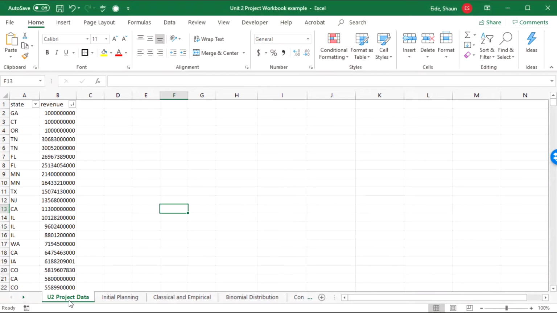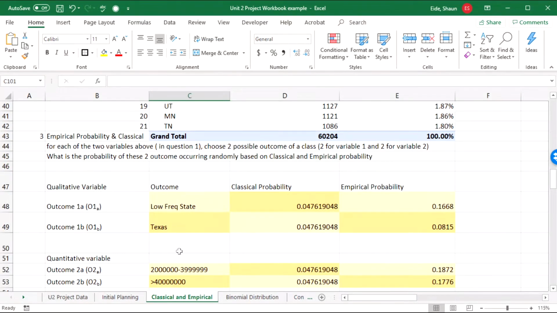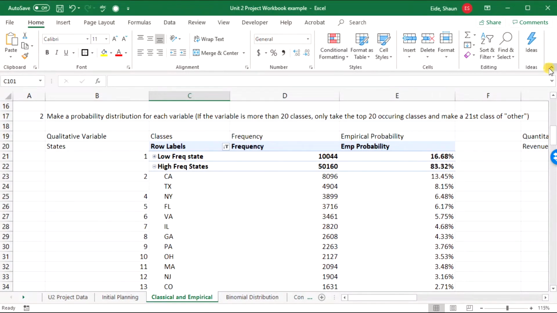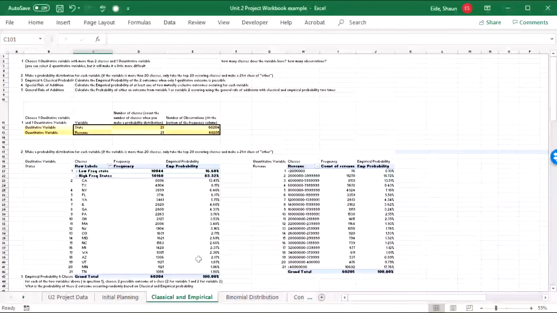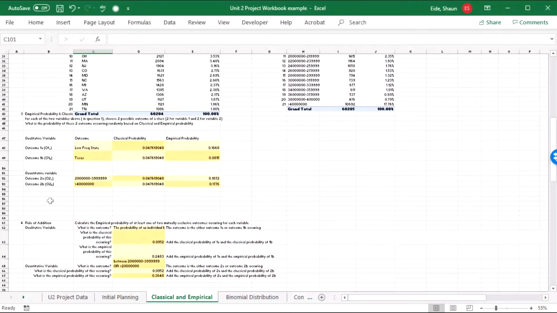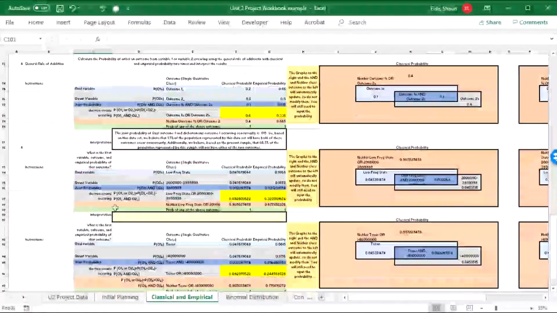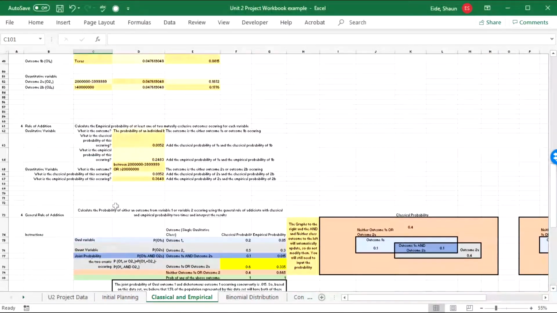In this lecture, we are going to go over how to complete the binomial distribution portion of the project workbook. Also, just letting you all know, the project workbook, you can download it below. Based on the previous lectures, I did actually update the document a little bit. I made it a little bit easier to know exactly what to do based on just the instructions that are written there. So be aware of that.